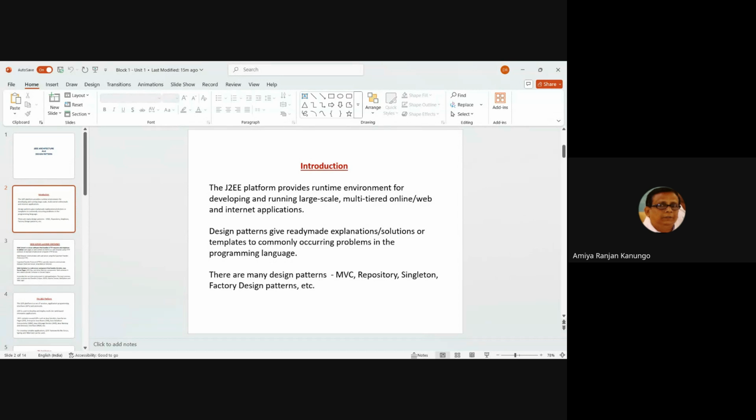Design pattern is readily available formats, readily available templates that you can use for easily developing web applications. And there are many design patterns, out of which some are specified here, MVC, repository, etc.